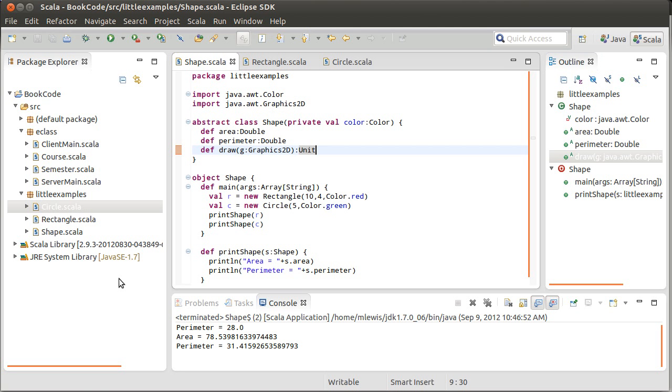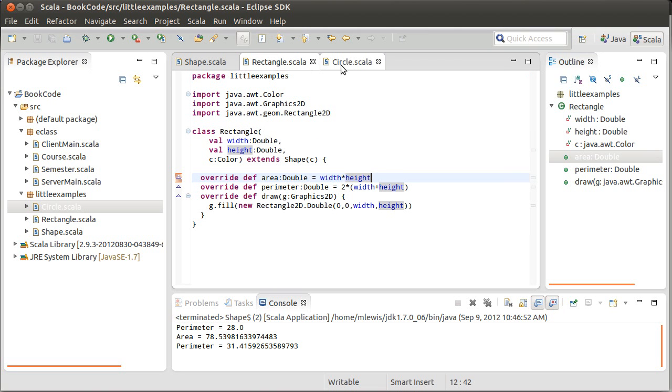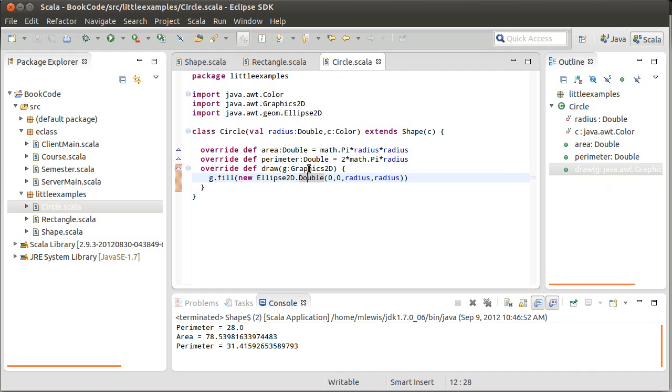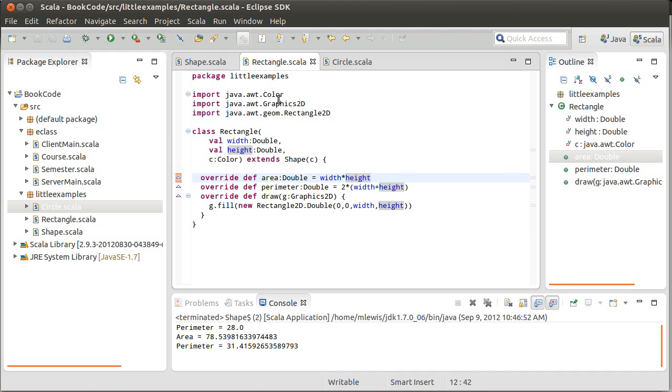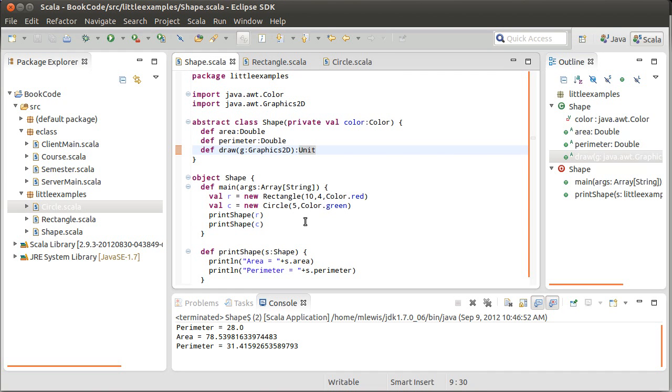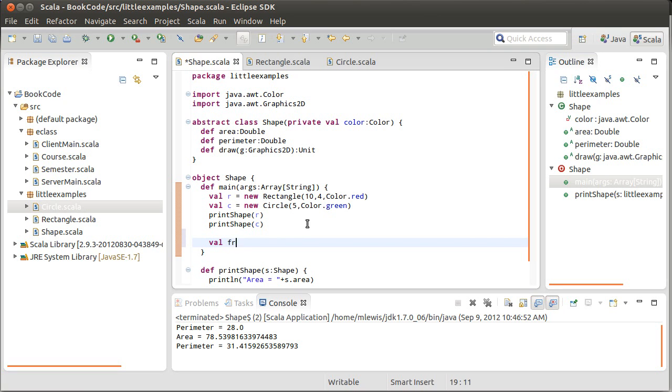So I guess in a sense we have our draw in here. Our rectangle has a draw that draws a rectangle, and the circle has a draw that draws an ellipse. However, if I come in here to my main, let's just real quick see how fast I can set up a little panel that will draw these things.